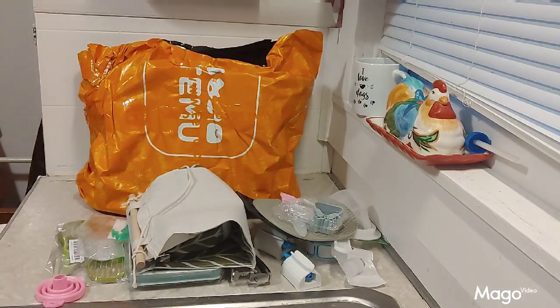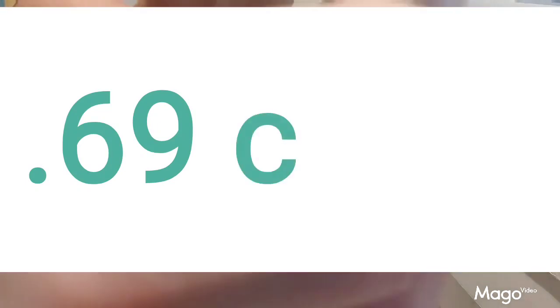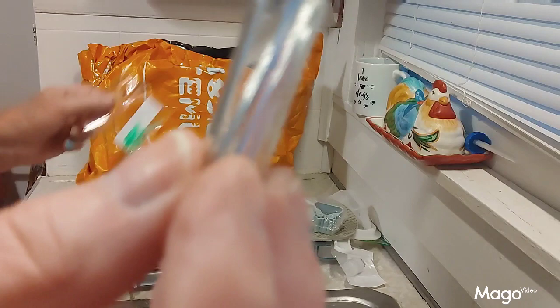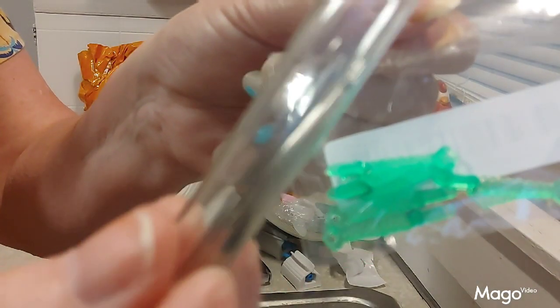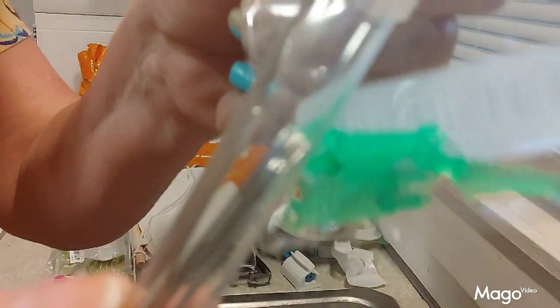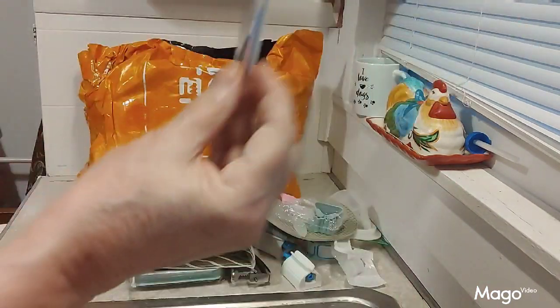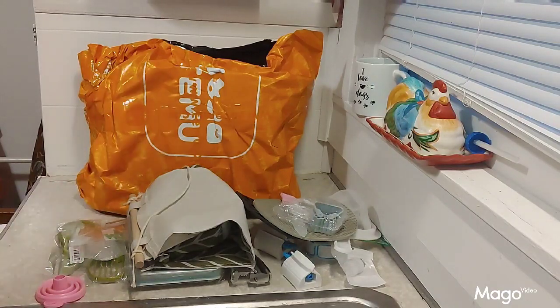The next item is also for my sewing room — I'm stocking it up with supplies. It's 10 darning needles for 69 cents. I can't take them out of the packaging or they'll get lost. These are the kind with big eyes that I'd use those needle threader fish on. The eyes are a pretty good size but I'd still use the threaders. I'll keep them in the little holder until I'm ready to use them.